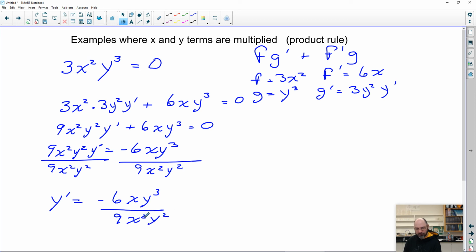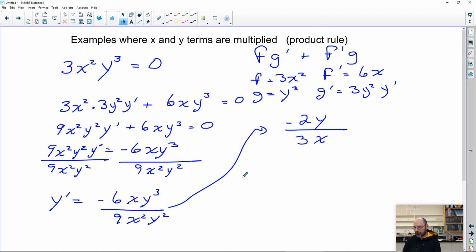Now you can reduce this because you can do some canceling. You can take a 3 out of both the 6 and the 9, so negative 2. We take an x out of the top and 2 y's out of the bottom. If we cancel one x there, we're left with an x on the bottom. If we cancel 2 y's there, we're left with a y on top. Then on the bottom we're going to have 3, and we're canceling one x, so we have an x on the bottom.